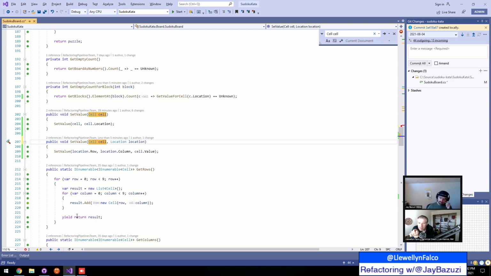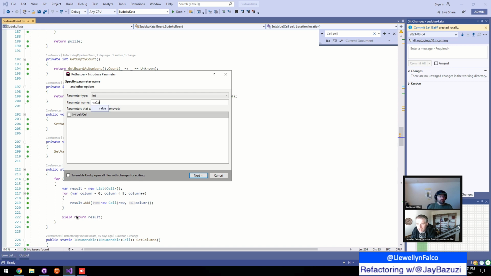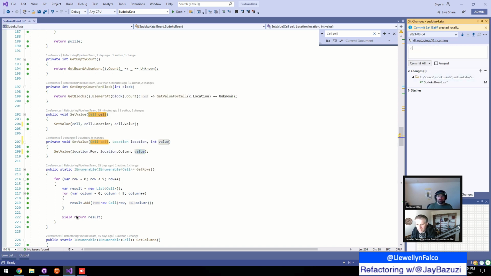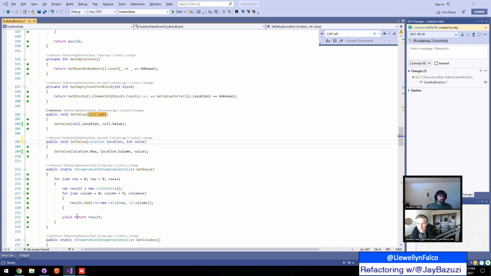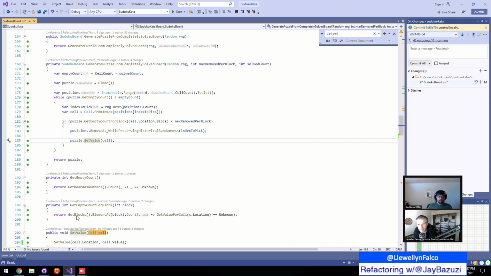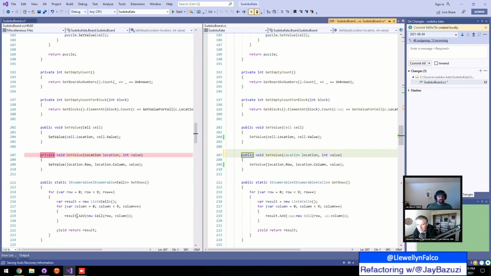And it should be location value. Yeah, oh man, you're so right. So I get on with refactoring on my own. And now kill cell. And hey, it even turns out in the right order. Yeah. Make that public. And now let's go. Have we committed? Yeah, the only thing that's new right now is to make public. Okay, here, I'll show you the diff. That's fine. That's good. Okay. I trust.